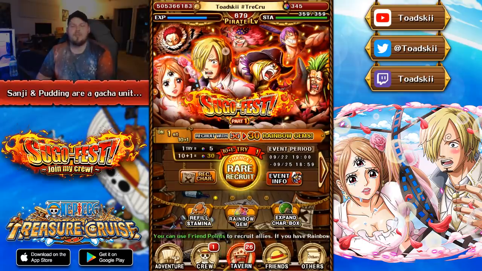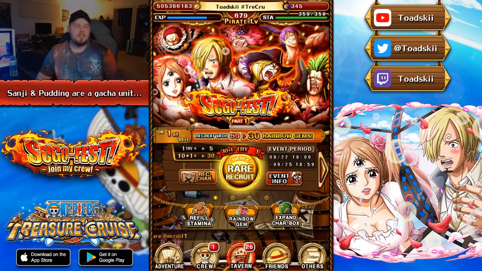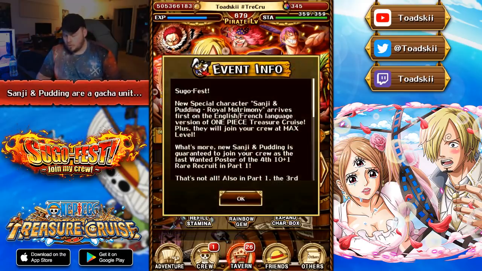We have seen this Sugo-Fest come out on Japan before. Obviously, Sanji and Pudding are not available on Japan. This is only available on the global version and the Korean version thus far. But they, for some reason, decided to put this character into this Sugo-Fest to further incentivize pulling on it. So we'll go through the Sugo-Fest structure.